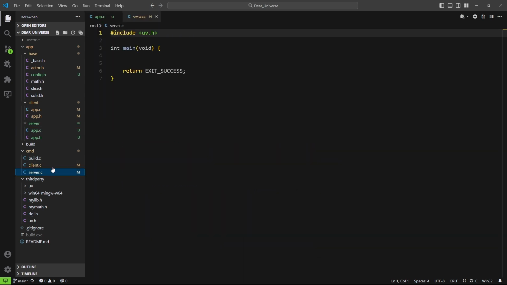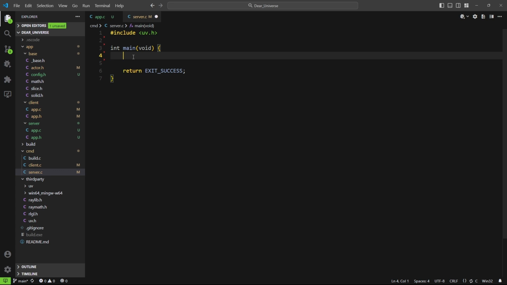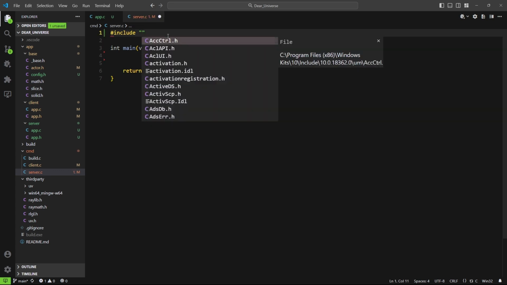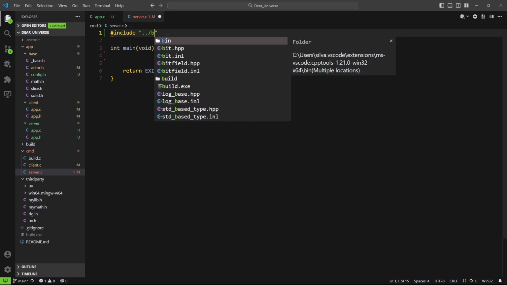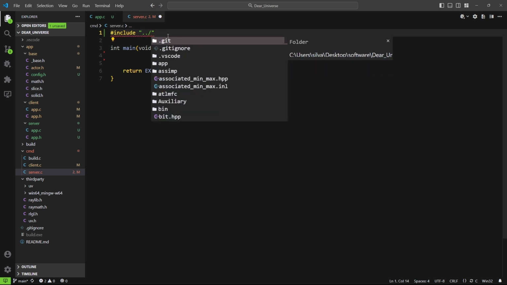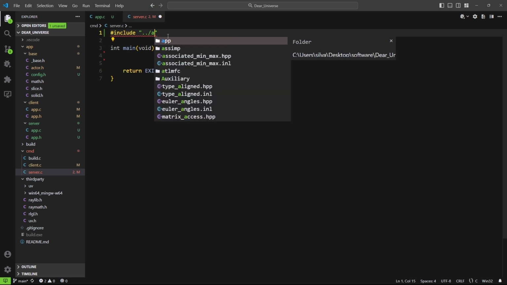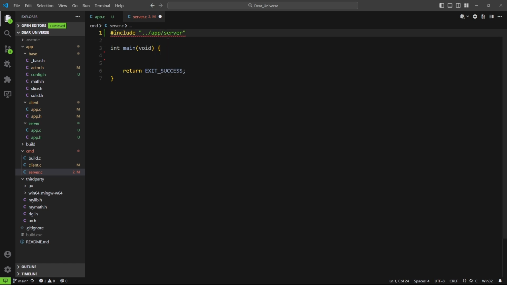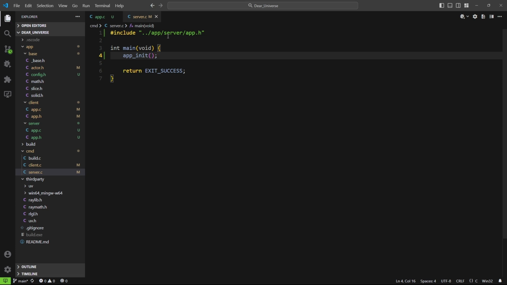So now inside my cmd, I can just include base. No, I can just include app server app.h, and then I can do app init, right?